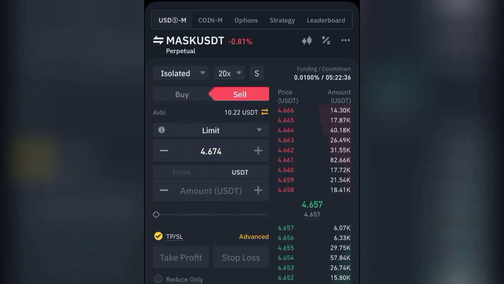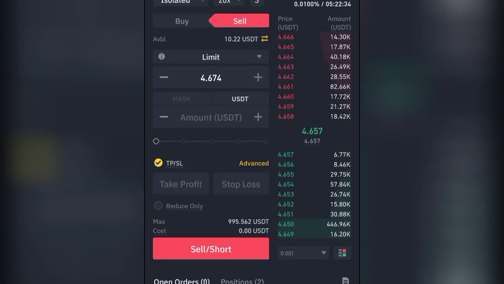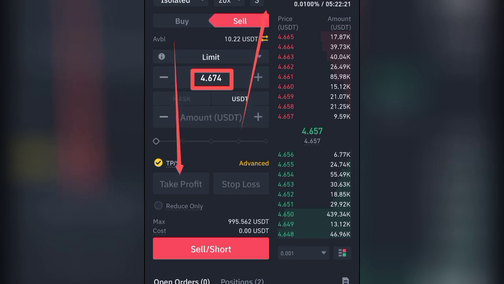Why shorting a trade? If I come to this place, you can see short. So shorting a trade simply means that I'm speculating that the price of this coin now, this current price of the coin, will go down, meaning that this coin will go down instead of rising up in price. So that is what it means by shorting. So I'm speculating that the price will go down and not going up. And that is why futures trading is very, very good, because you make money in both ways. Even when the coin is dropping, you make money. When the coin is also going up, you make money, unlike spot trading.